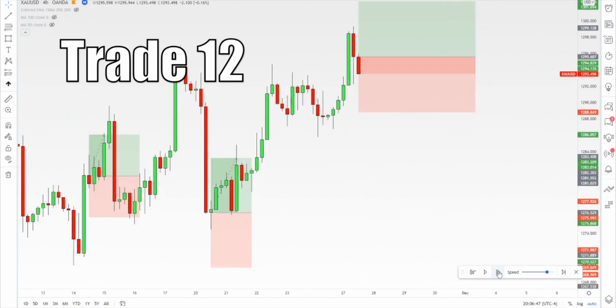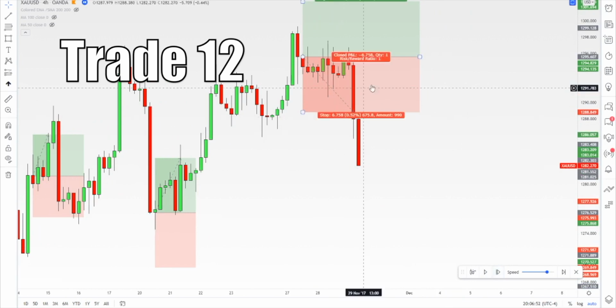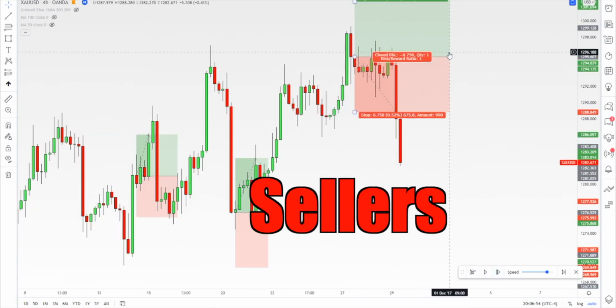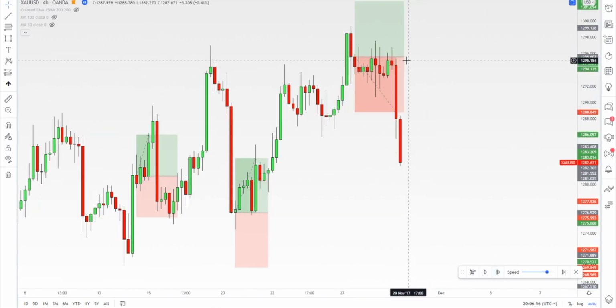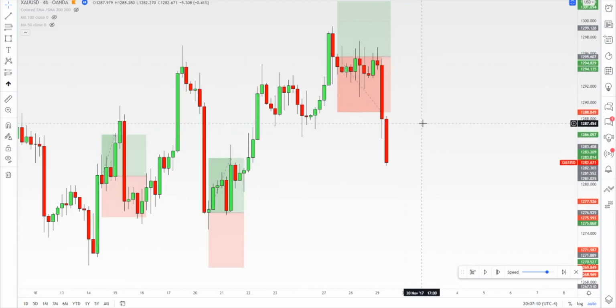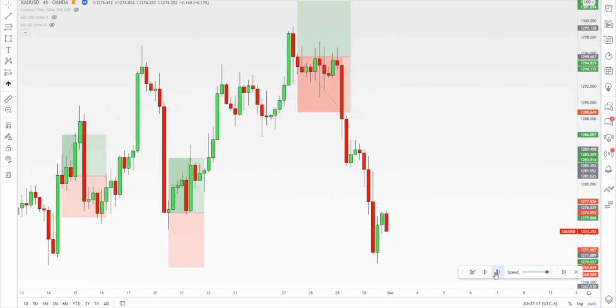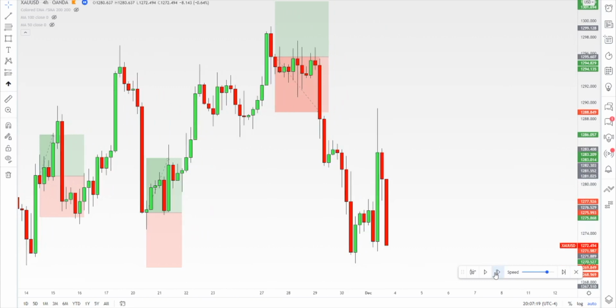So trade number 12 is a go, and it is a win for the sellers. Sellers came in nice and strong. I'm not gonna lie, I think this one's a little bit trickier than last time. This price action quiz feels a bit trickier than last time. Maybe that is just something to think about if you're gonna be trading gold. If you're struggling really hard with this quiz, maybe you think a little bit more if you trade gold. This could be a good example, or maybe this is just a wake-up call to go do a bit more back testing on gold for some of you guys who are not doing well.